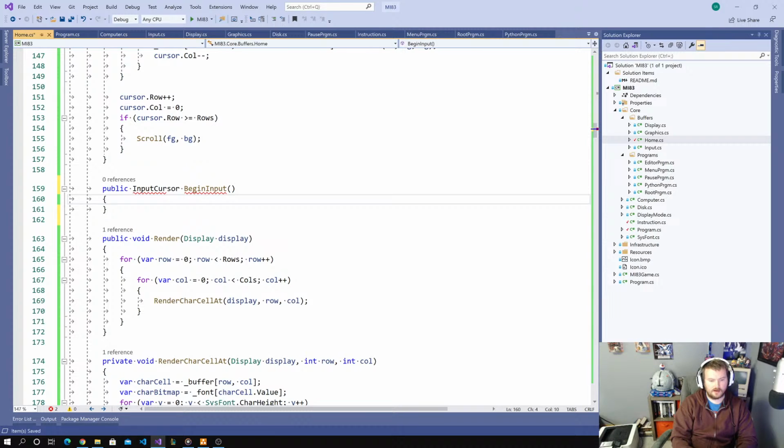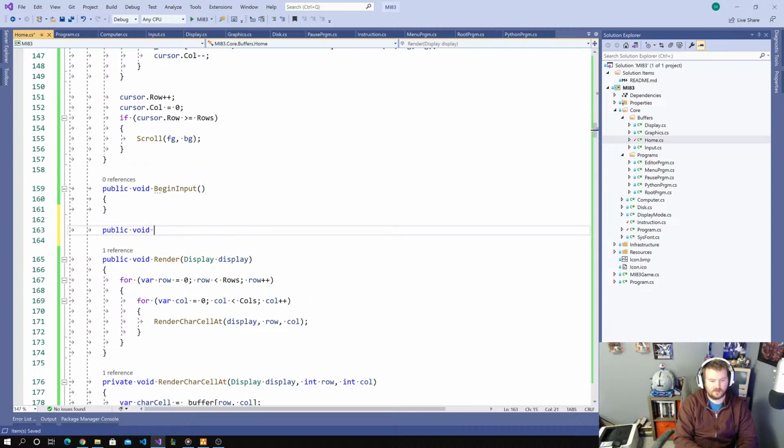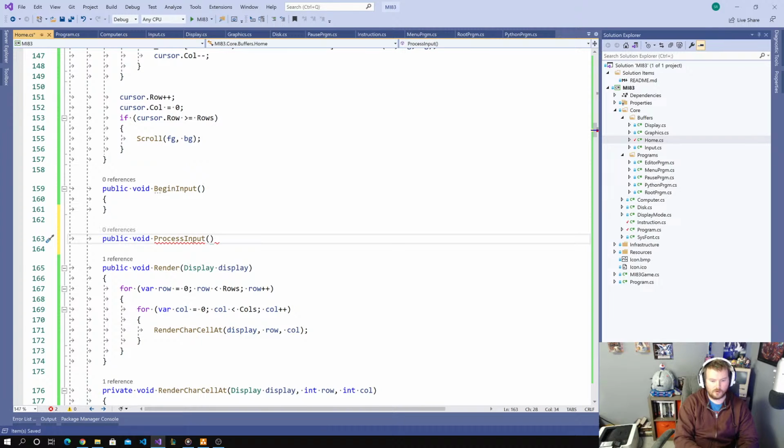So if we treat that up, well, then it's going to need a process input, which will take two forms. It will be basically like key input, which will be effectively a queue of keys at this point in time.